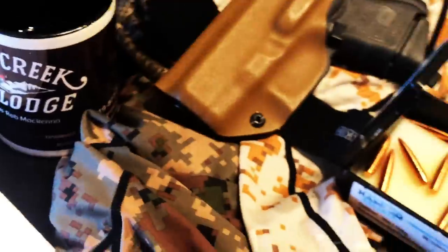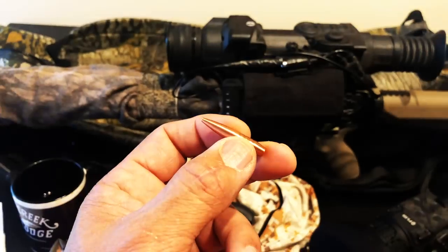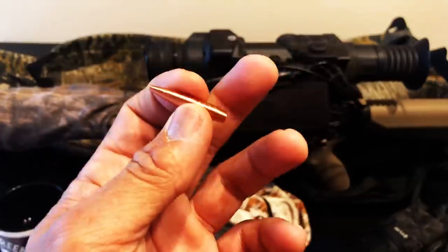Steve Davis sent these bullets to Brian Lutz to get a true BC. What you are getting when you are hunting with Hammer Hunter Bullets is a premium hand-turned custom precision long-range meat-saving bullet. I want to do something that Steve Davis doesn't know I'm doing — I'm going to be running these through a hog to show you the neocropsy and why these things are a premium long-range meat-saving bullet.